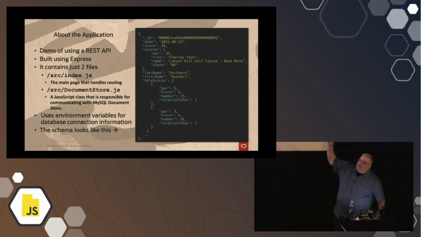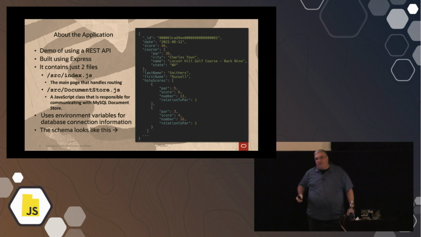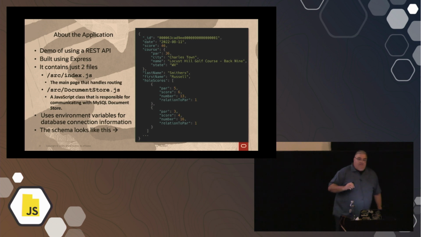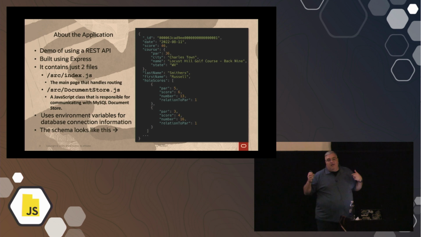Schema kind of looks like this. As I mentioned before, I'm an avid golfer. I actually manage a golf league. I'm sorry, not a golf course, a golf league. And I have done so for about 15 years. And after a couple years of doing it on Excel spreadsheets, I decided I wanted to do something different. So I actually wrote a web application that I use to manage the golf league. We have 80 golfers that play every year. And this is data extracted from that application.